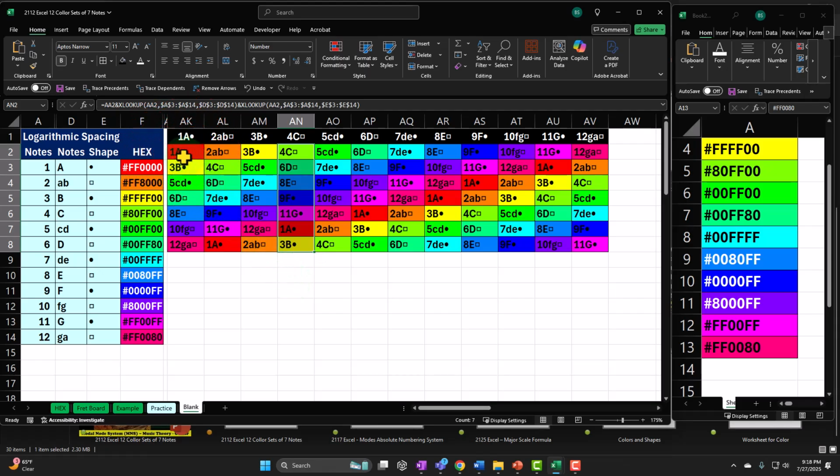But the way you want to see it is you want to see the distance between the colors. So you can see if I start on an A, then the next note up, if you think about this going around in a circle, these are the 7 notes going around in a circle. The one closest to it is usually a little bit more dissonant, right? So if I was on an A, it's a whole step away if I'm looking at it from the Ionian mode. So it's not going to sound bad, but it's still a little bit more dissonant than if I go further away, further across the circle.